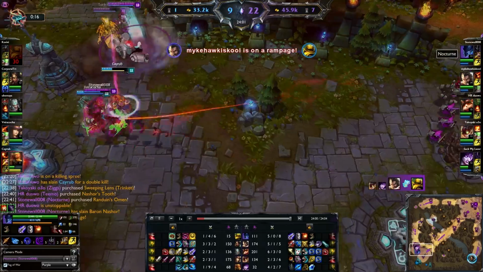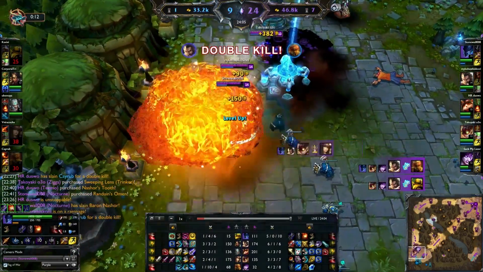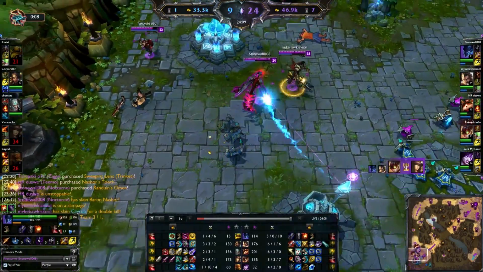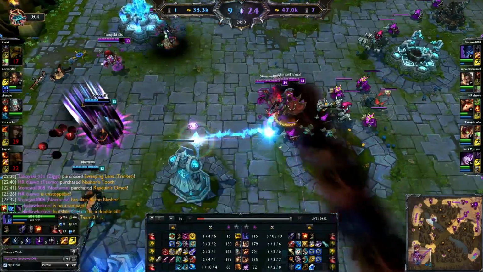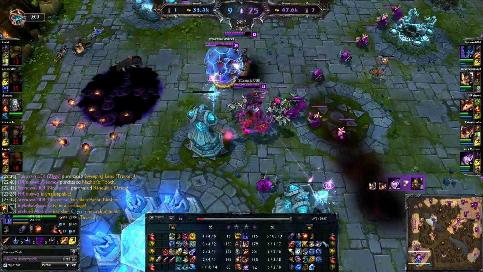Here, once again, I just initiated on the enemy carry and Lee Sin. Randuin's, Blade of the Ruined King, Feral Flare, they had no chance. And with that, the game is pretty much over. They can't really stop us. Nidalee's going to be taken down. The next towers are going to be taken down.